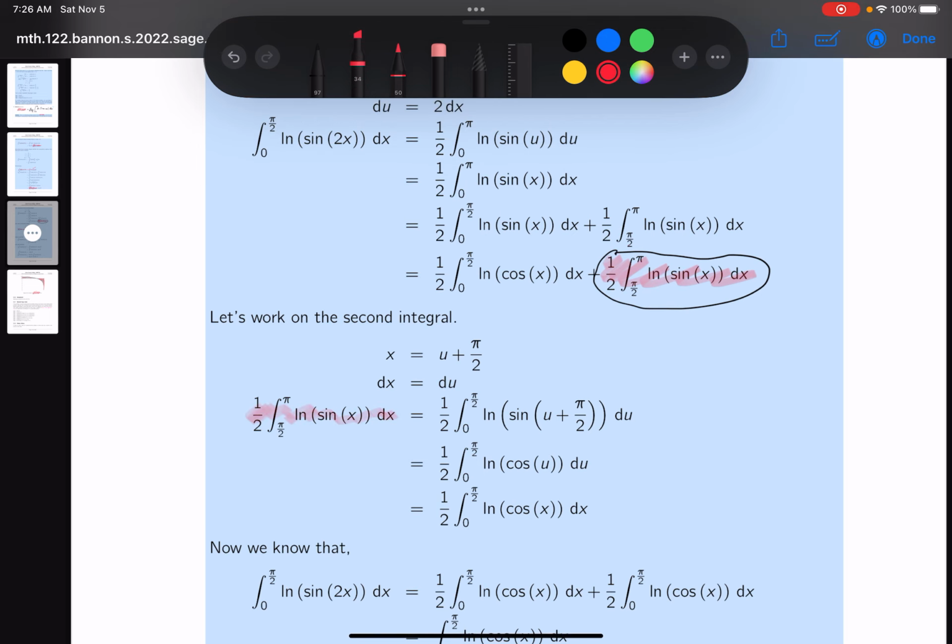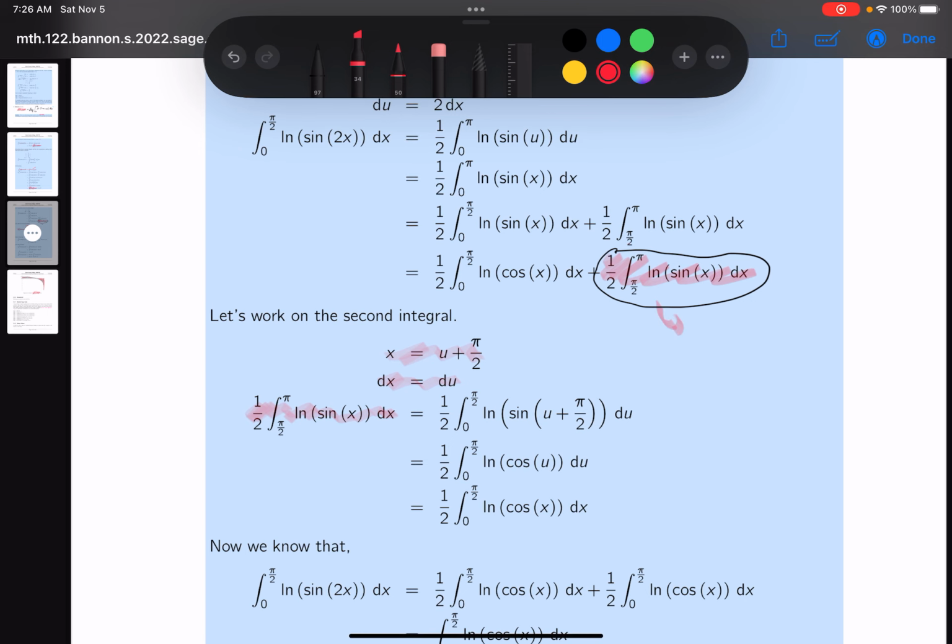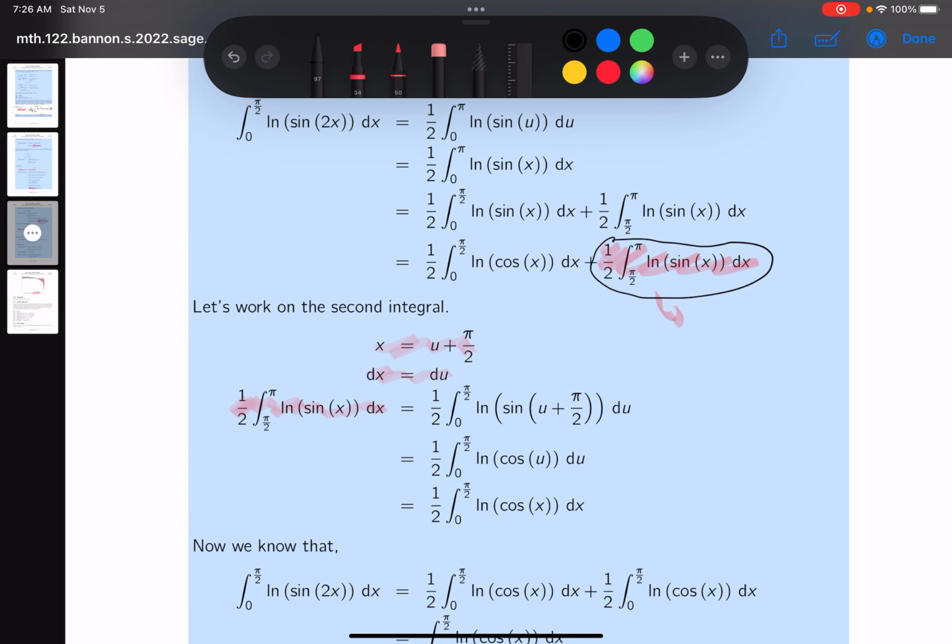All right, so what I did was I made another substitution. Substitution all over the place. I said this, and let's change the limits of integration now. Let's write that down. So I'm taking this guy over here, and I'm making that substitution. And what would you get over there? Well, let's see. If x is equal to pi over 2, u would have to be 0. Again, I'm using this over here. And if x is pi, u would have to be pi over 2.